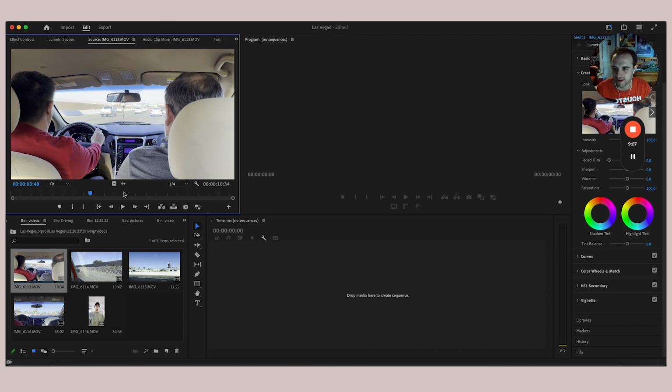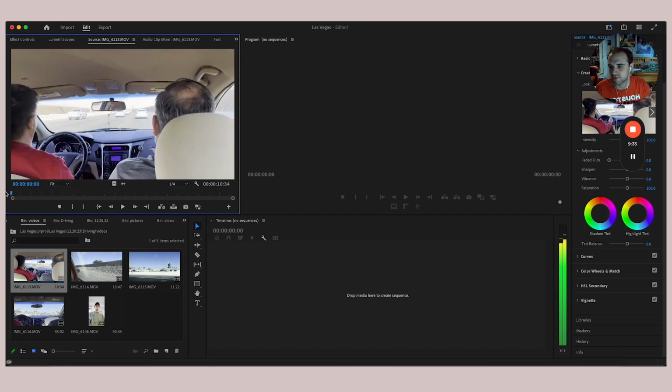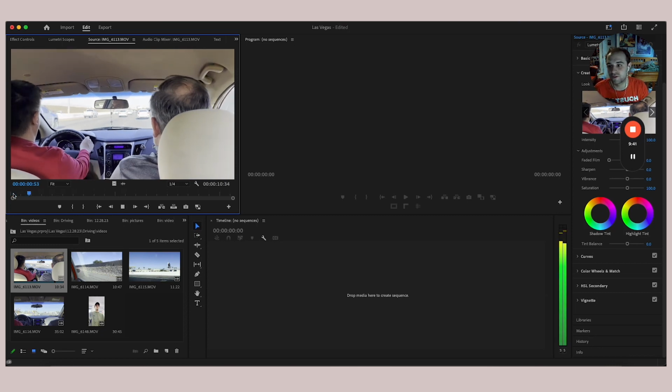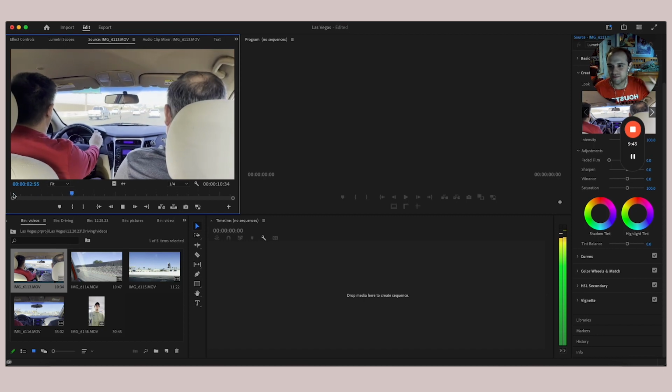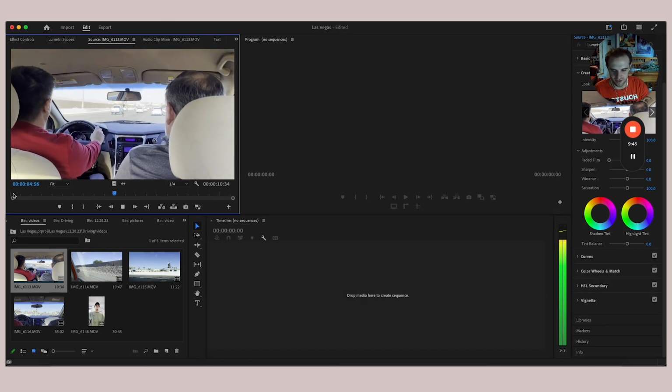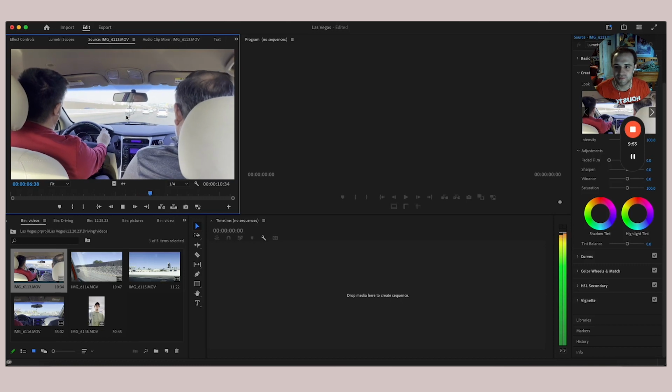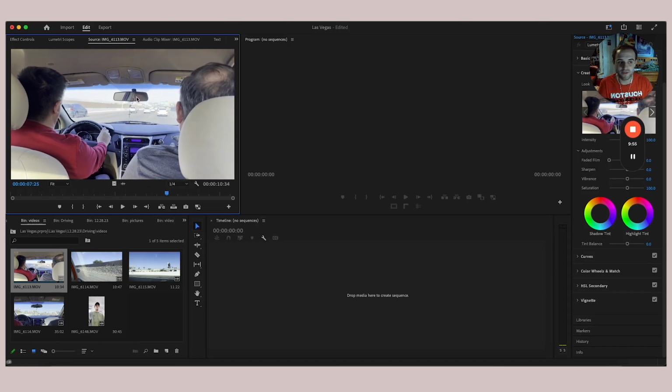It's not that scary. So you see this blue thing? This is where your marker is, or not a marker, but I call it a marker. You don't really need to know the names of things. You just need to know what it does. So I'm at the beginning of this clip, and I hit the space bar, and it's just going to play. This is the video that I took. And then you hit the space bar, and it pauses. So this is the entire video. It's 10 and a half seconds of just us riding in the car. That's exactly what this video is.